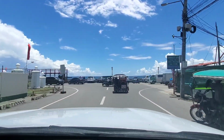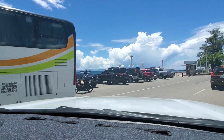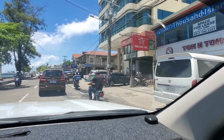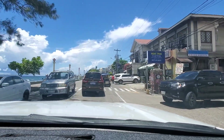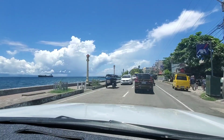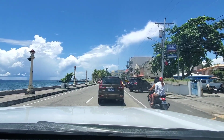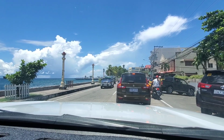I figured I'd show you guys a little bit of Dumaguete as we're coming back from City Hardware. So we're coming out to the boulevard. So the ocean is to our left, and then this is the main boulevard. On the right hand side there's all restaurants and hotels, coffee shops, a lot going on here at night. And then on the left hand side starts the boardwalk. I don't know if you can see that on camera, but there's a boardwalk right to our left, and it goes down pretty far. I would say the boardwalk is a kilometer long, and then there's a very large boardwalk area. You can see the palm trees there to the left, and some coconut trees as well. But this is the main stretch.